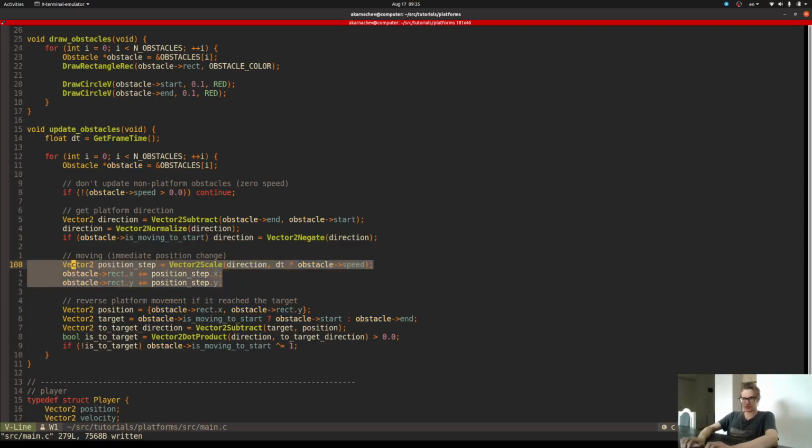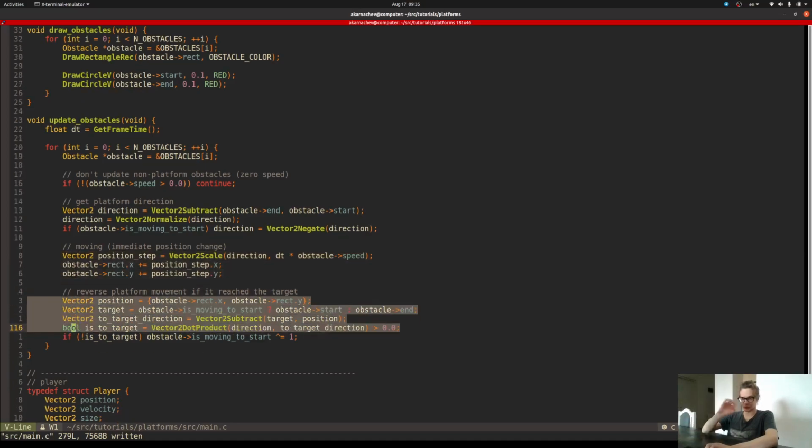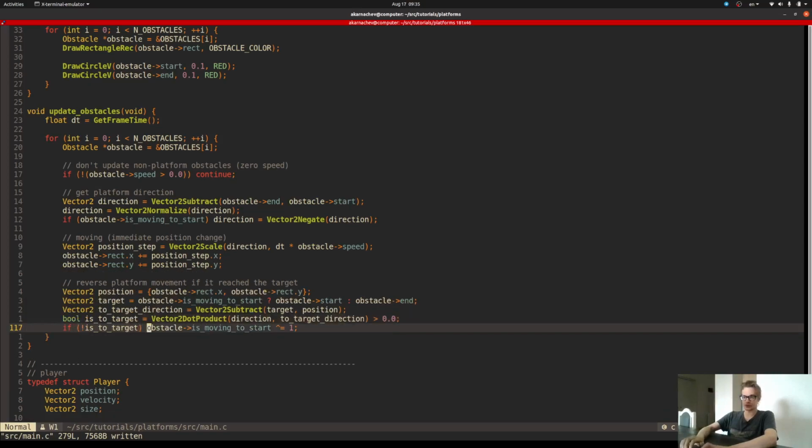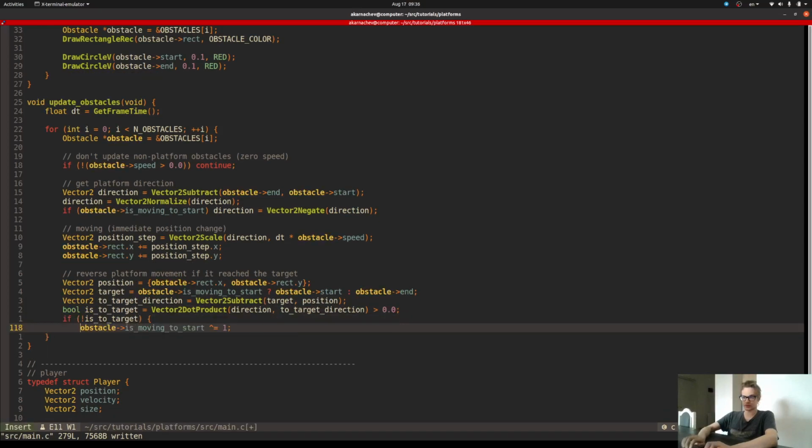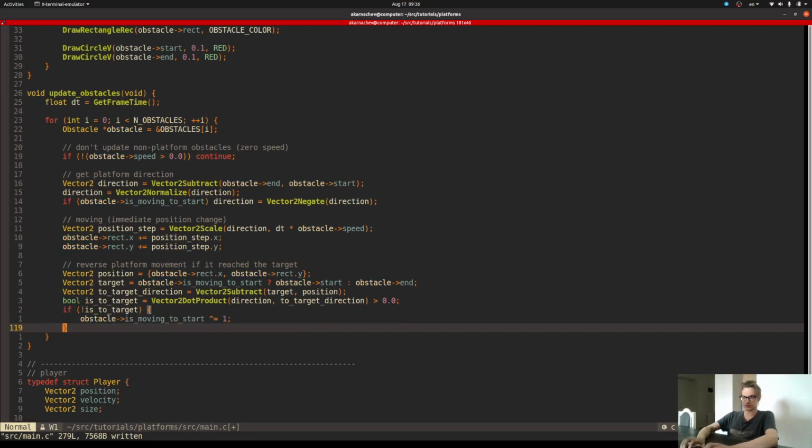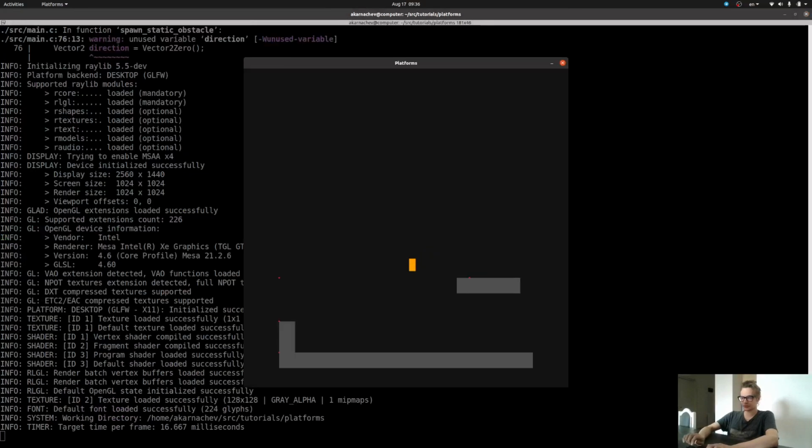When I updated the player position, after that I'm checking that I don't overshoot the target, and if I overshoot the target, I need to clamp the obstacle position.